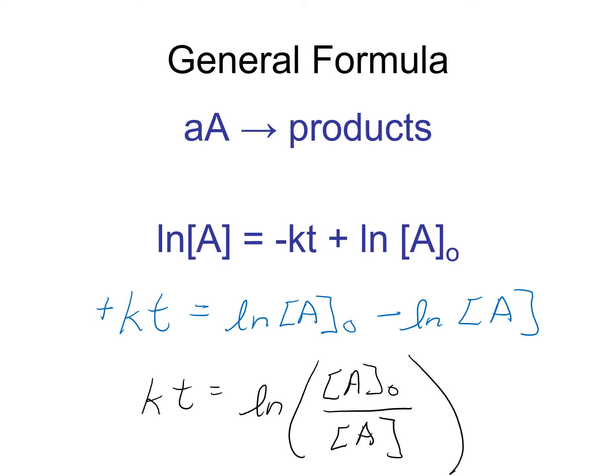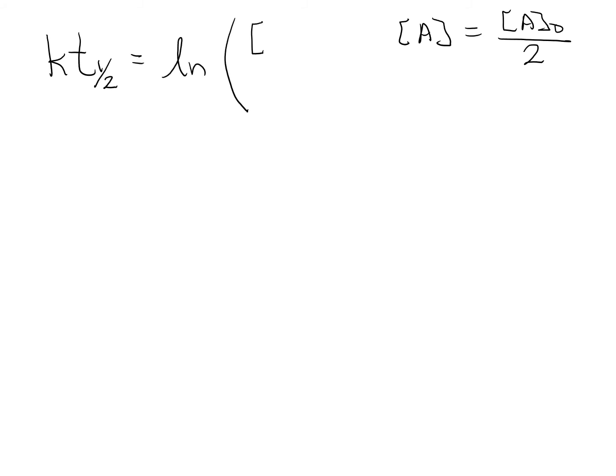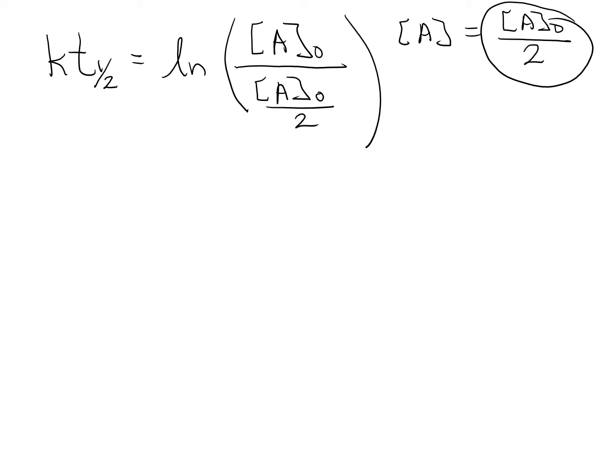So let's keep working with this. We're trying to find, how do we find the time for the half-life? So our next step, if it's half-life, we want the concentration to be half the original concentration. So half the original can be original concentration divided by 2. So looking at the equation you just had, I'm going to take k, and now I'm going to make t have a subscript of 1/2. My natural log, in the numerator, I have A naught, which is our original, and then for A, I'm going to substitute in half the original concentration, because now we are very specific about wanting the time for the half-life, right?